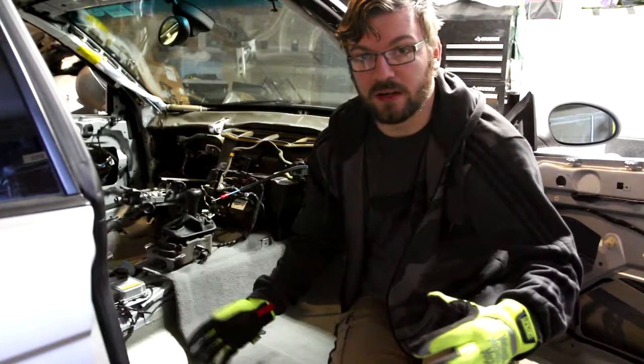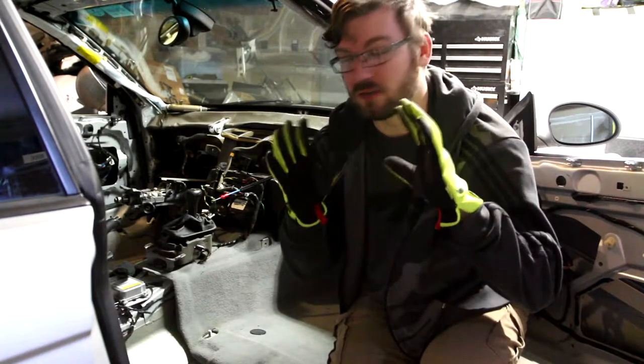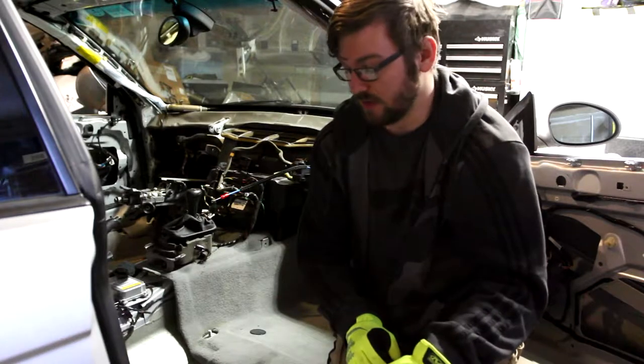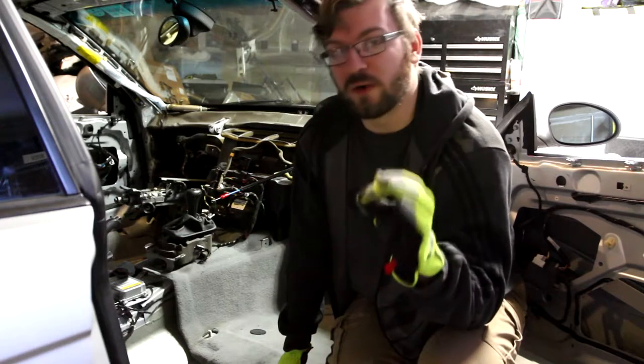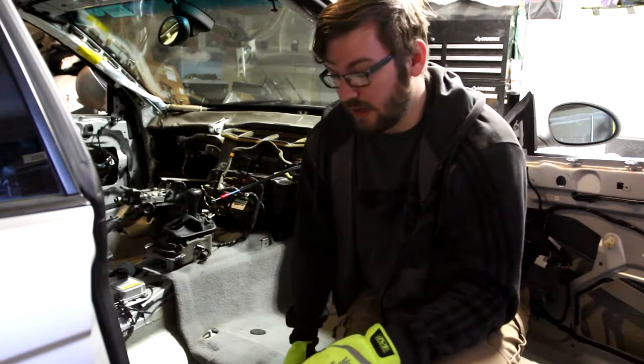And here we are back in the garage. Changing into something a little bit nicer to work on, and I've got some gloves on already because it is cold in here. It is colder in here than it has been before, at least most recently. But like I said, we're gonna go ahead and start tackling this carpet. It's really simple. There's only a few things we still need to remove from the carpet area that's gonna allow us to pull the whole thing out. So we're gonna go ahead and get into that.